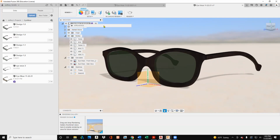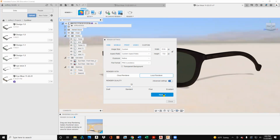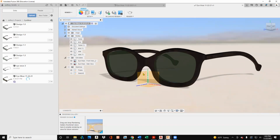I can zoom in, zoom out. Let's do one last rendering, and then we're going to call it quits here. Local render, and say render. It'll take a moment. I should probably save it and say okay. And so the great thing is, if you go on your own computer or another computer, it's always going to be there. You don't need a flash drive. You just use your account and you're good to go.